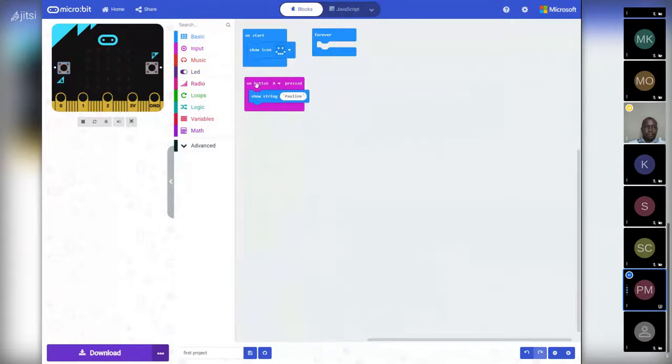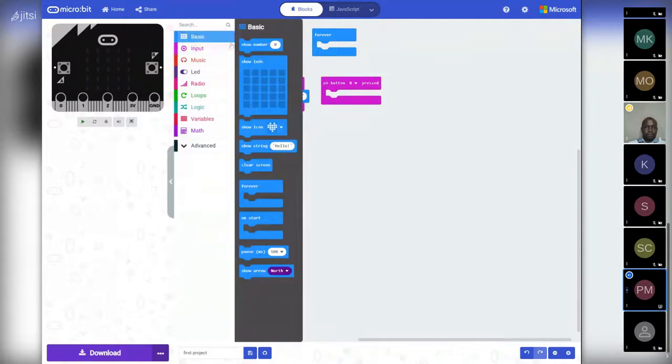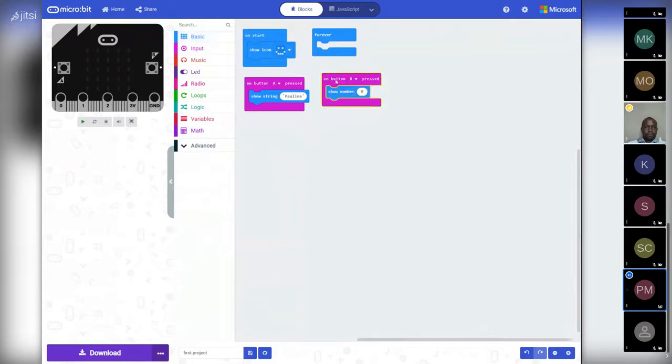I can copy this with my right click, duplicate. I can say press B. I don't want to have a show string. I want to have a show number. And then I want to have my lucky number. I press B, and then the number will appear.